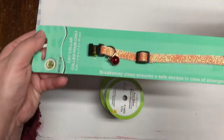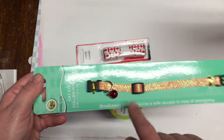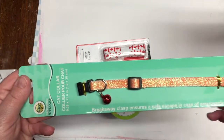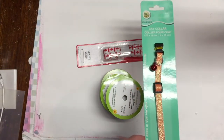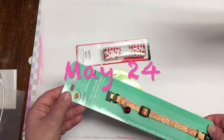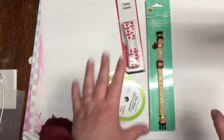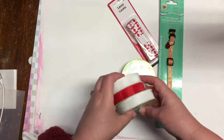I was hoping to find a cat collar in a red or white color combination, and I did find this one — it's a light red, but it's perfect for what I intend to do with it. I need this for a crafting DIY that I will be posting on my blog in a few weeks. I can't go into the details right now, but the idea I have requires exactly the things I was fortunate enough to find at my Dollar Tree.